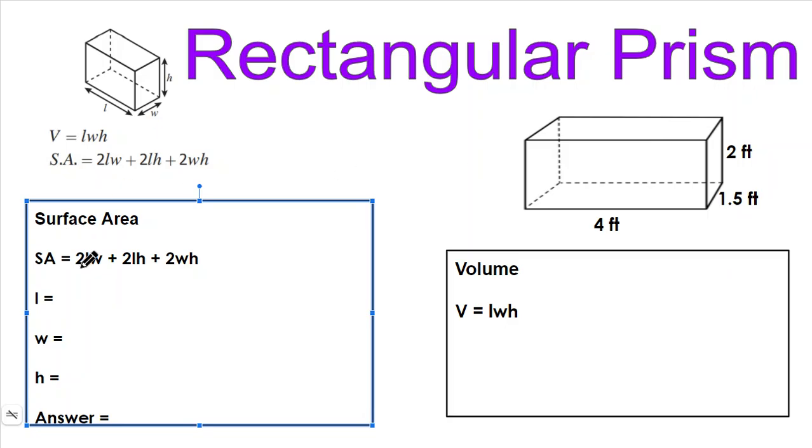All right, surface area is 2LW plus 2LH plus 2WH. So what we have to do is figure out what's L, what's W, and what's H. So if I look at this example here, for my formula sheet, it could tell me what is which. So length looks like this would be the length, my width goes this way, I would say that's that 1.5. And my height is how tall it is. That looks like my H. So my length that we said was 4, my width we said was 1.5, and my height we said was 2.